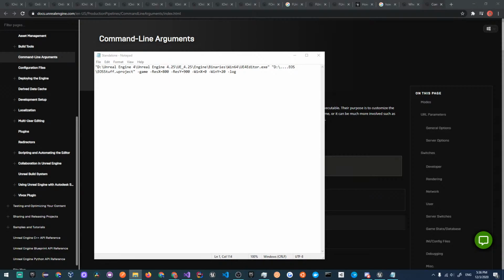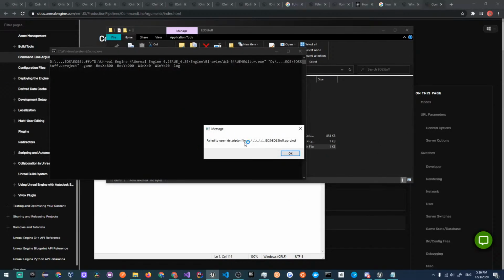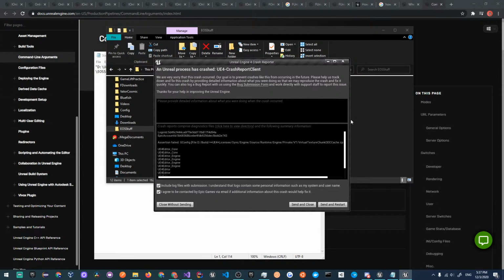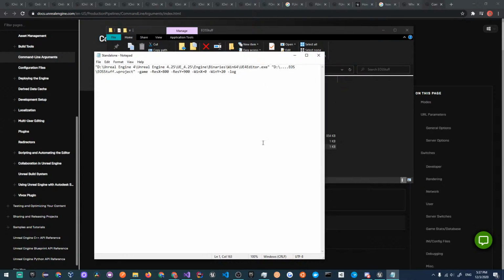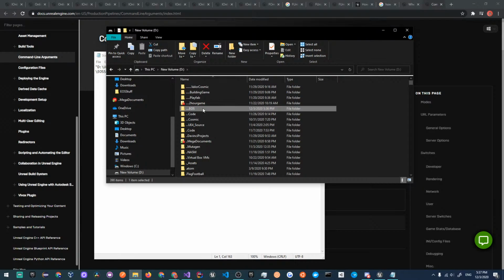I'm gonna go back here, then double click on standalone. Failed to open descriptor file. And okay, so this is kind of a dumb thing that I did. Good advice now, don't put dots in front of the names of your projects.